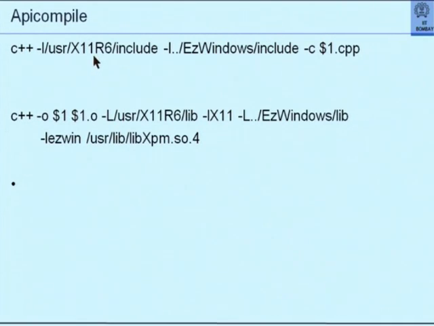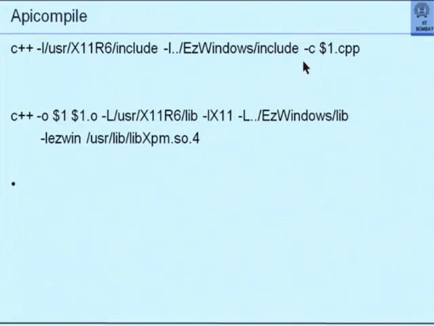When you install this package, you will have an EzWindows directory in which there will be include, lib, etc., and there will be a samples directory where your sample programs will be. Notice that I am saying include X11R6. X11 is the base library, revision 6 of that. That is not with you, that is somewhere in the main system. That is why /usr/X11R6/include. But this says ../ezwindows/include. That means I am in the samples directory. Above me, next to me, is an include directory which is part of EzWindows. So I go first to EzWindows and go to this include directory.